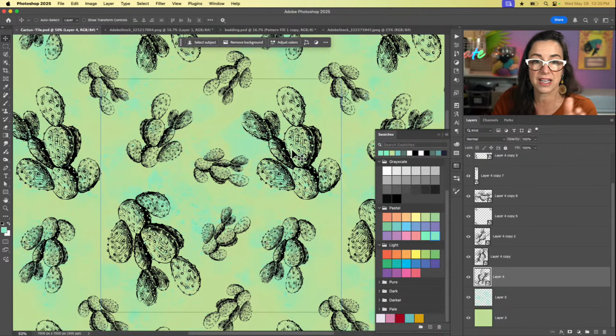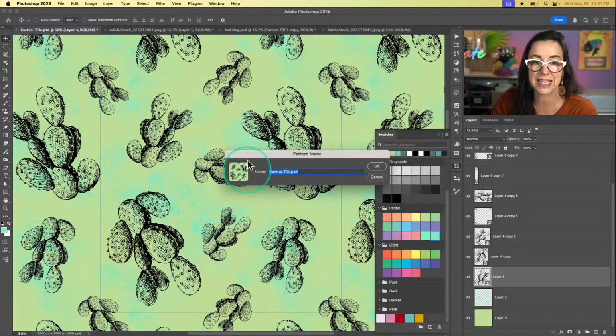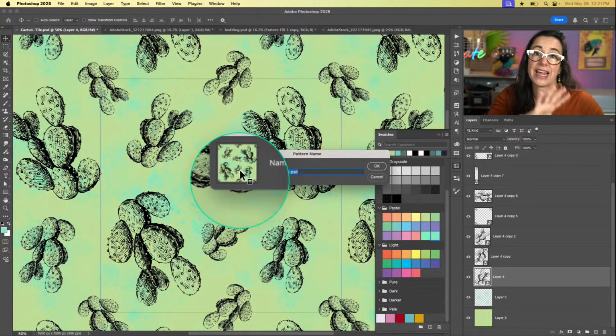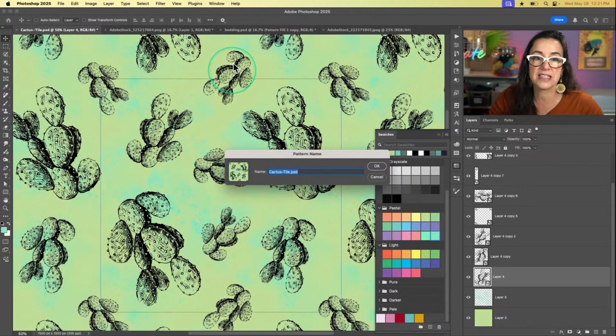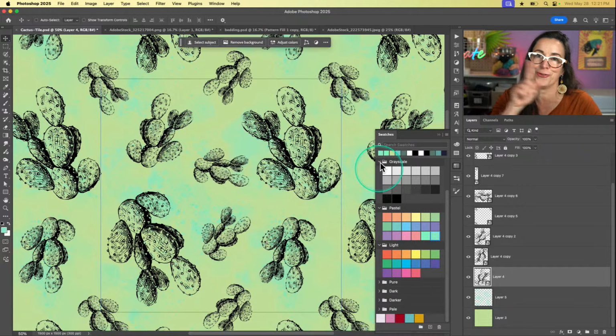So there's two ways, at least, to make a Photoshop pattern. If we come up and we just choose Edit, we can choose Define Pattern. And we can see that in this little swatch, if you really look closely at it, it is seeing and defining the pattern with these overlapped edges. So that is good. So we'll just call this prickly pear cactus, right? I think. Prickly pear? Is it pear? I don't know. Shouldn't have gone this route. I should have just said cactus, but I'm rolling with it.